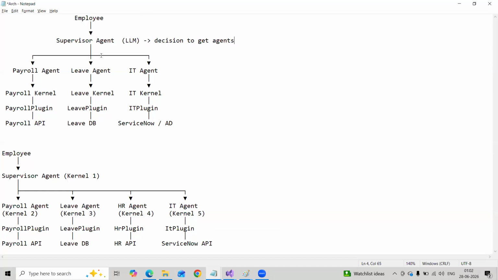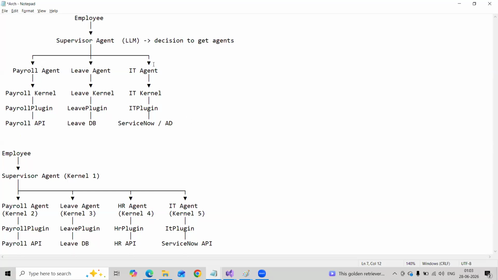Okay, so the first agent is the decision making agent. Now the payroll agent will also have its LLM call. Another LLM call will be here: LLM1, LLM2 and LLM3.